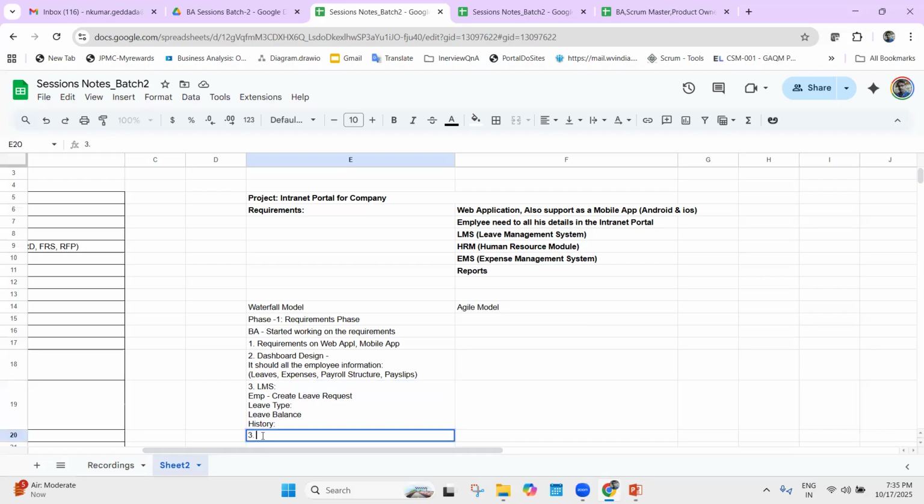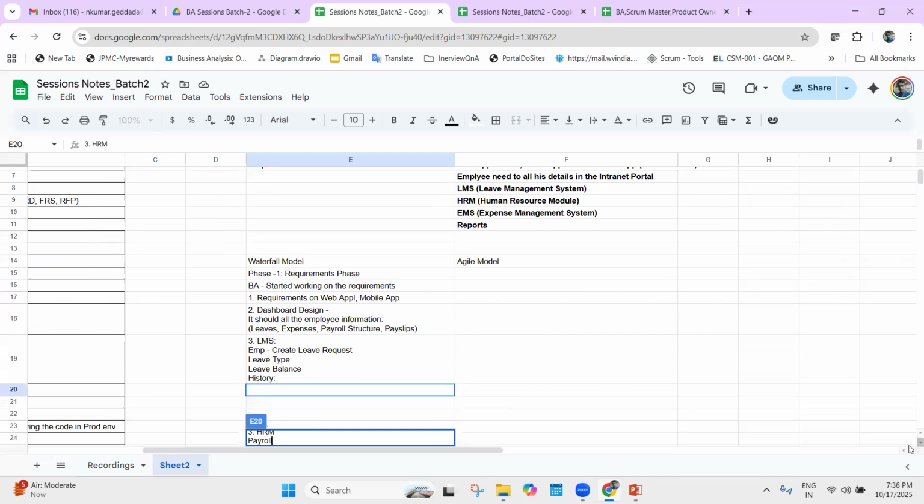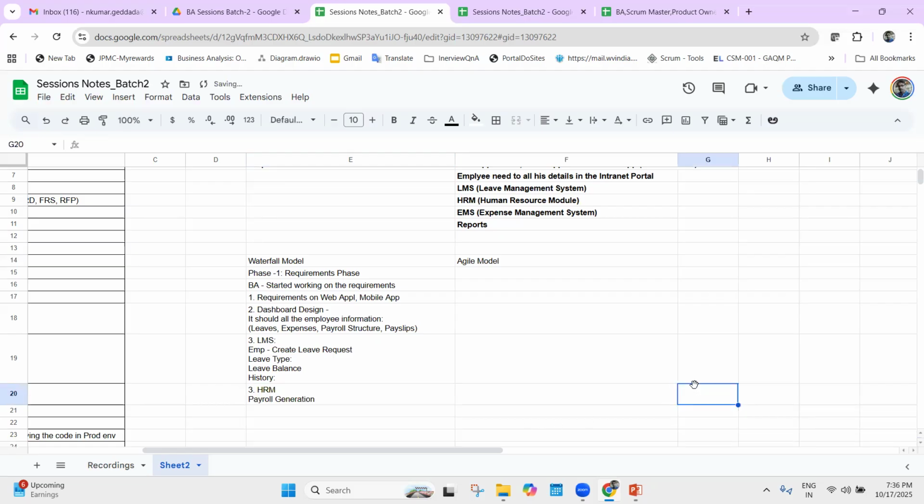And the second one is HRM. As it is related to HR, here they will be having the payroll generation, and then we will also have the bank account details.